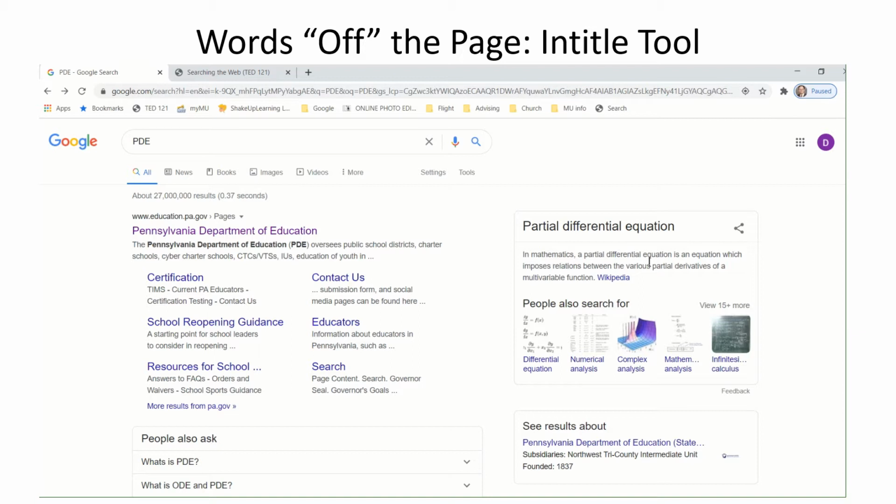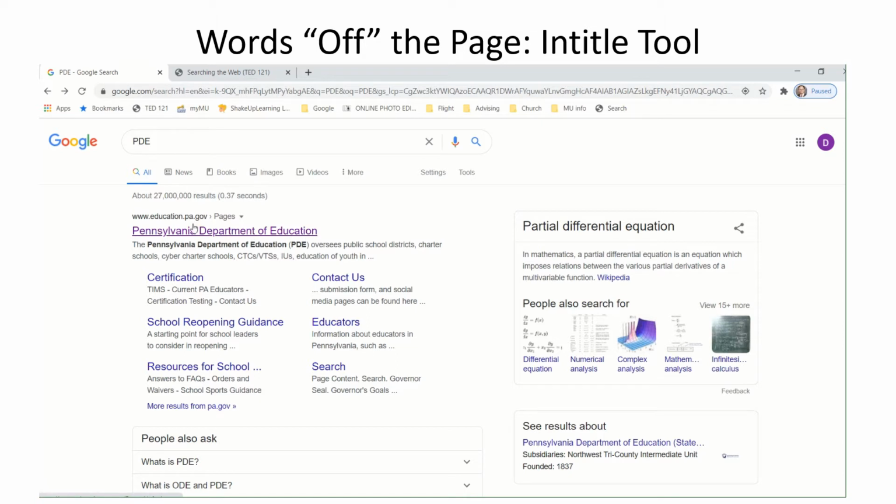The first of those two tools, and I use this sometimes, the second tool I use all the time, but the first tool is intitle. Now realize this is a Google-only tool that we're going to be using here. So first of all, let's take a look at the title.